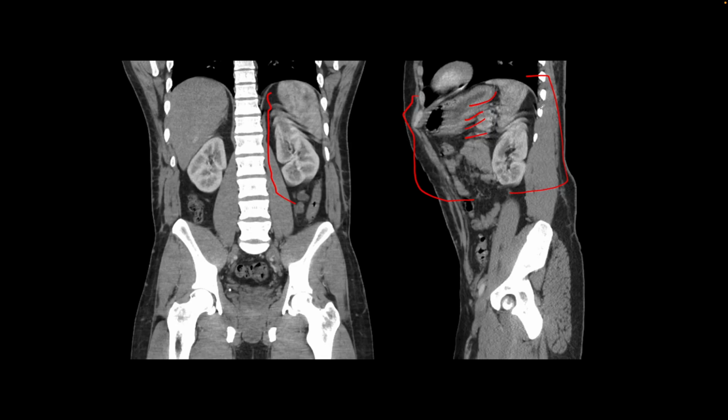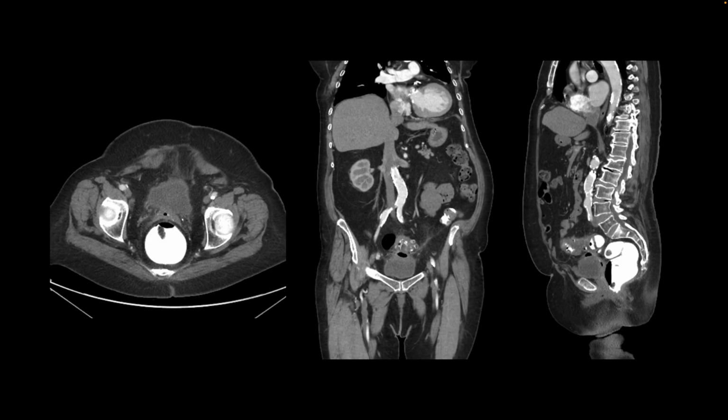It is best visualized on reconstructed images, not as much on the axial image, because on the axial, as you are scrolling through, there will be some jump from one to the next image, but the artifact is seen on the reconstructed coronal and sagittal images.